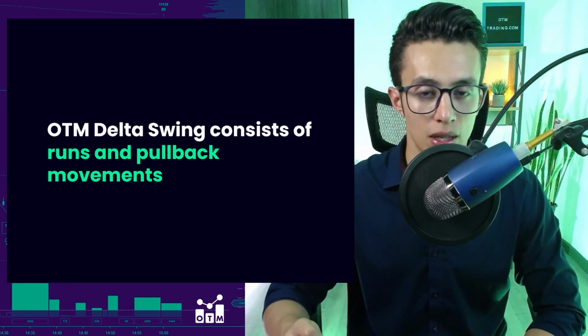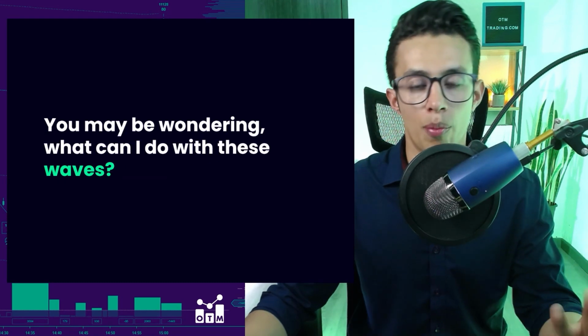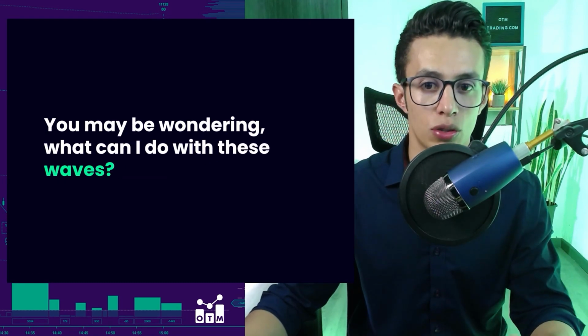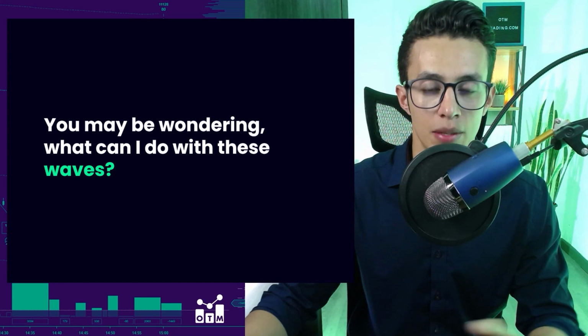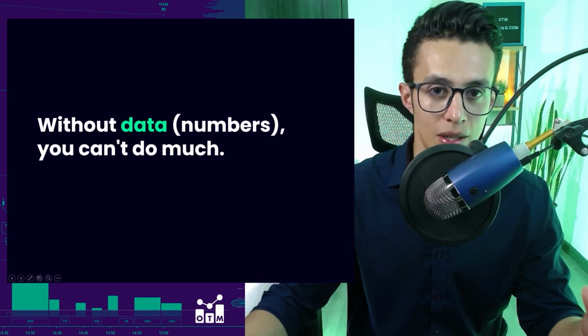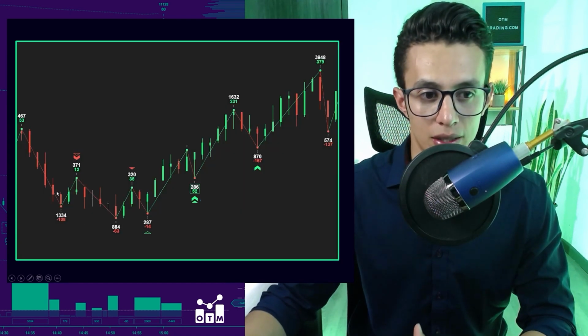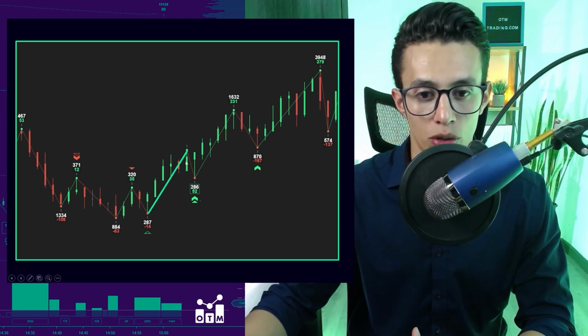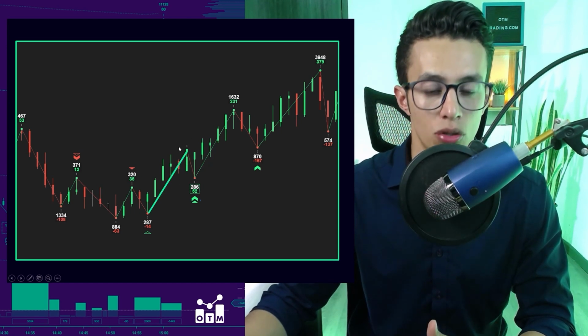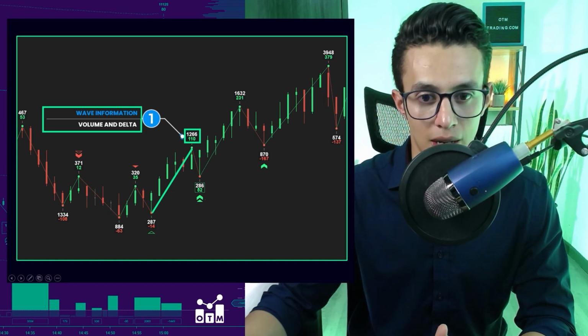You may wonder, what can I do with these waves? In reality, there's not much we can do with just these waves. That's why we add data on top of them. Let's look at it on a chart. This is the same chart where we have the same waves, and we will get information or data that summarizes the candlesticks forming that wave.